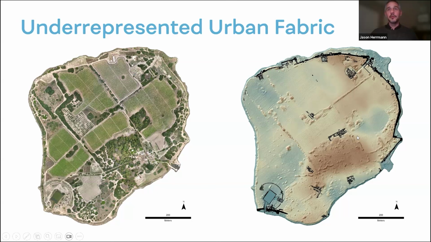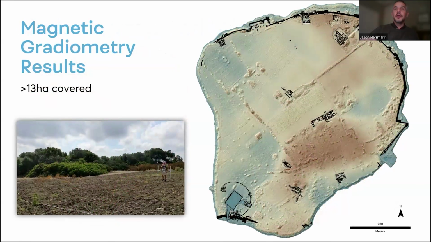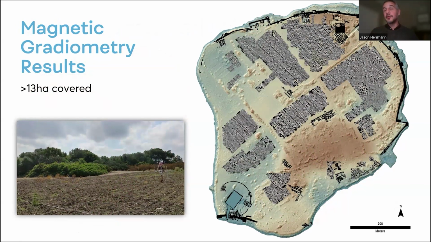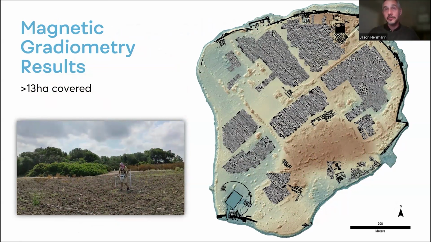Again, here is a picture of Motya. Here is the span of land between the excavations. Students from Penn, from the University of Tübingen, and the University of Palermo all contributed to this over the years. And what we were able to do is cover most of the areas that are open and free to access. You can see Jack Clark here walking back and forth across the field. This is one of the better conditions on the site, by the way. But you can see you need space to move with this thing. It's directionally sensitive, so you need to hold it straight. So we could only limit it to places like open fields, some of the vineyards, roads, and things like that.